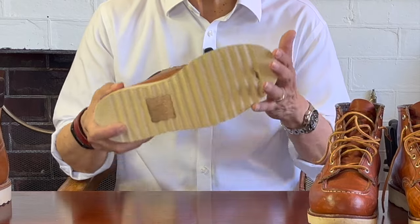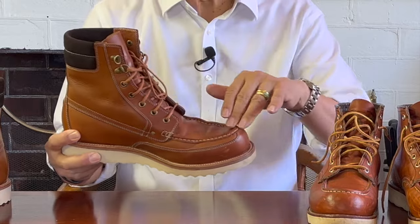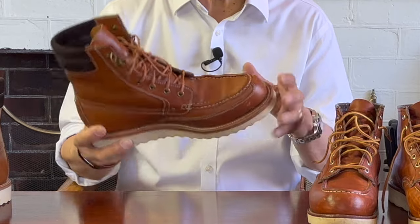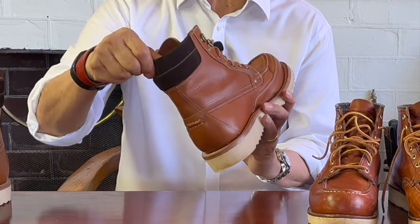The design similarly is obviously in the high-walled apron stitch defining the Moc Toe, but the differentiators are the hunting boot bumper across the toe and the padded collar. One of the cons is that the veg tan leather can mark horrendously in the rain, but don't be scared. It will dry back to the original look, I promise.